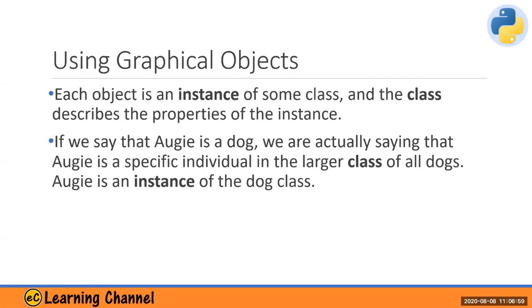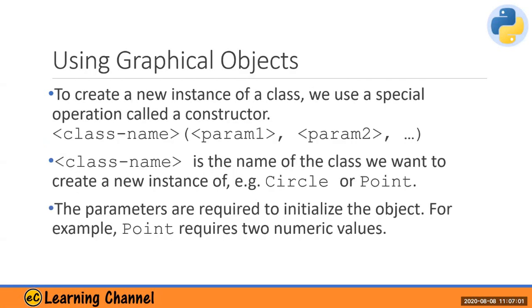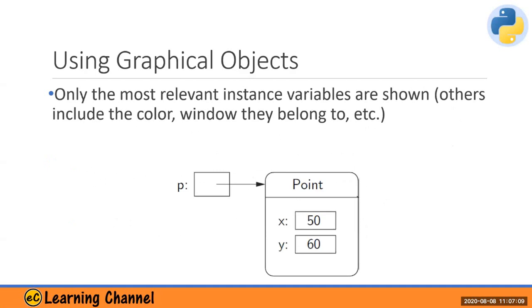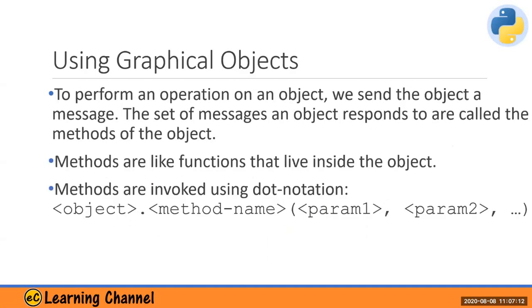So there are 2 different classes. That's called, we can actually use the graphic object. They're using the constructor, so we can create a point with data of 50, 60, and we can use a method. Method means that here we have a point and we can get x, get y. So the get x, get y is an instance variable, right?